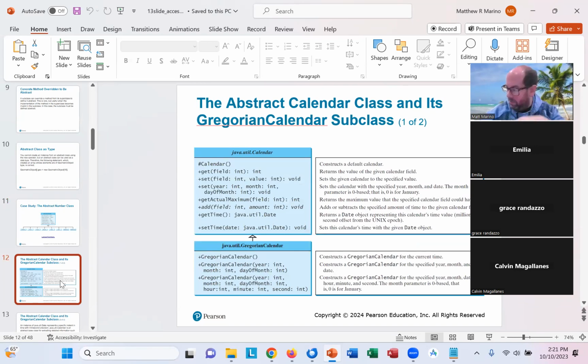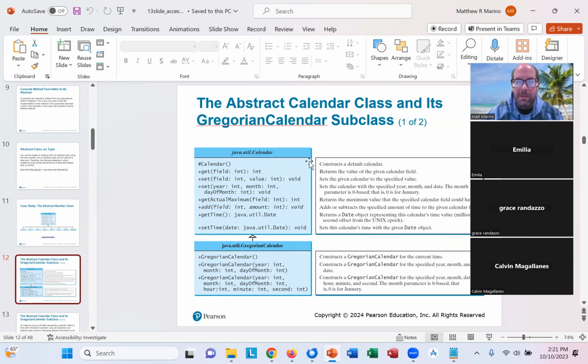So we used the superclass calendar early in the semester, but it has a subclass Gregorian calendar based on how long it takes the sun to rotate around the earth. So that's why we have 365 and a quarter days in a year. And that's why every 4 years we have the leap year.